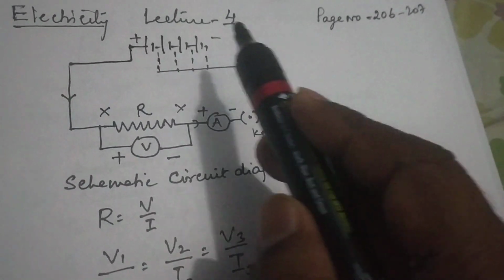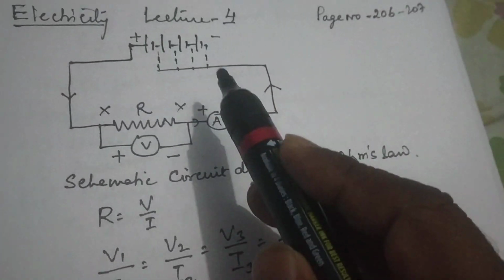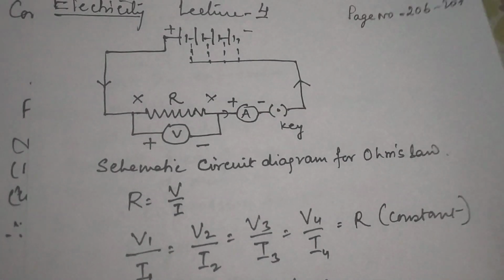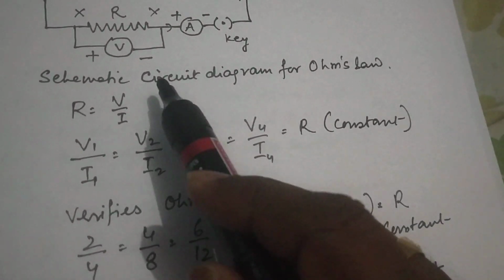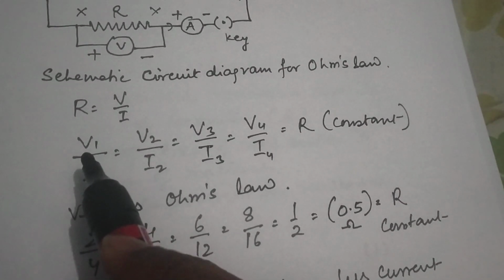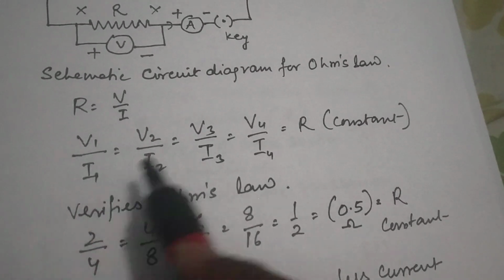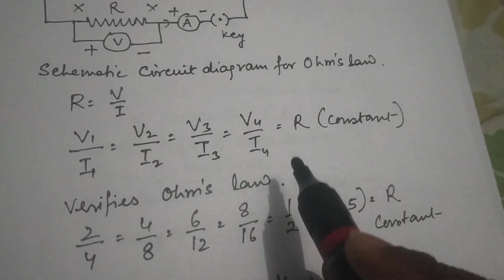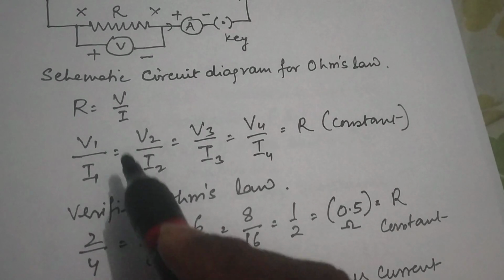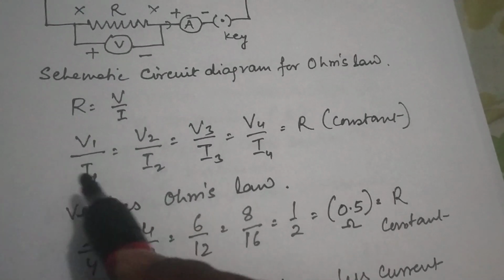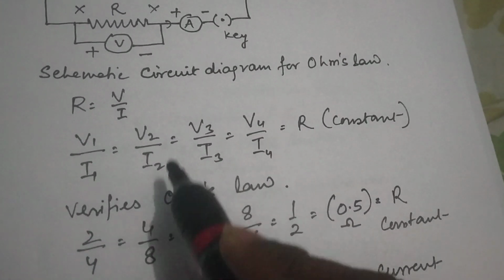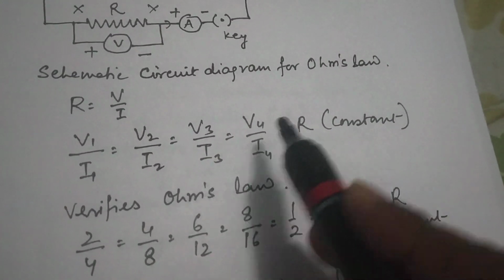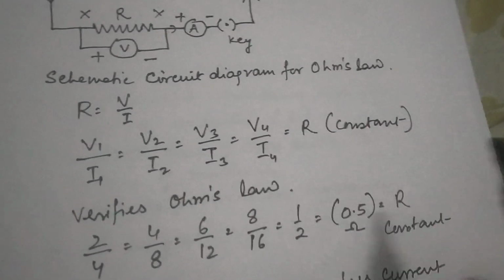Now in this case we have taken 4 cells, a battery of 4 cells. So we are going to prove it again by taking this formula R is equal to V upon I. So for the first cell we have taken the formula V1 upon I1, V2 upon I2. For the second cell, third cell, V3 upon I3, V4 upon I4. Means if you are taking a 2 volt cell in a single cell, 4 volt, 2 cells, 6 volt, 3 cells, 8 volt, 4 cells, and more than that.